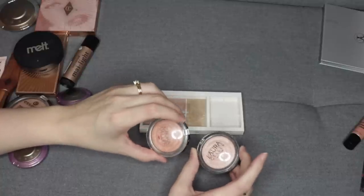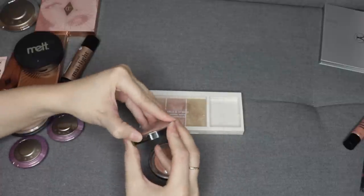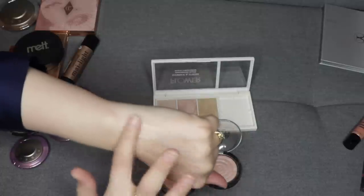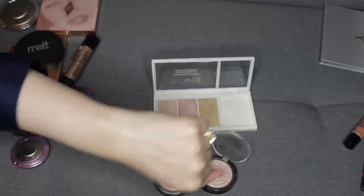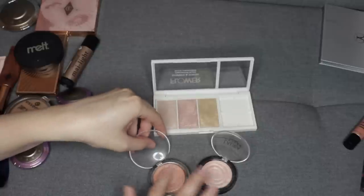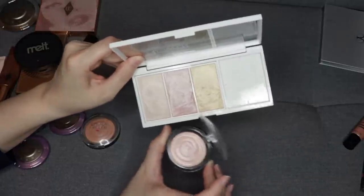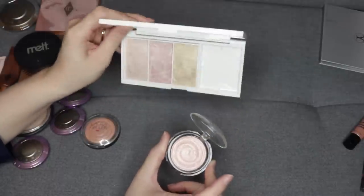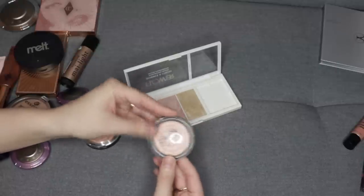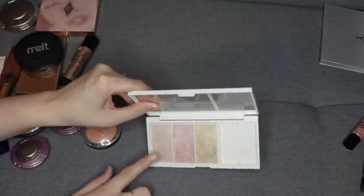I've had these two from Laura Geller for so long — Peach Glow and Charming Pink. But Charming Pink is a cooler tone pink, and I have a similar shade in the Flower Beauty palette. I definitely want to keep the peachy one, Peach Glow. But as for Charming Pink, I think I like that pink shade from the Flower Beauty palette a little bit more. So I'm going to pass the Laura Geller palette on. I just don't go for those cool-toned, silvery types of shades anymore. If I want a pinky highlight, I can use the palette, plus I have the Rosé Quartz Becca mini.